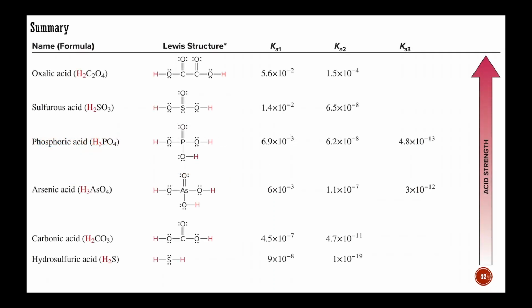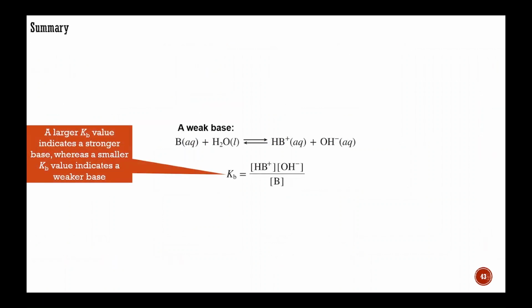We also briefly touched upon diprotic and polyprotic acids, which have more than one proton to donate. These acids undergo stepwise ionizations, with each ionization having a K value associated with it. In most cases, only the first ionization of an acid needs to be considered to determine pH. Like weak acids, weak bases also ionize only partially. The base ionization constant, denoted as Kb, is the equilibrium constant that indicates the extent to which a weak base ionizes.